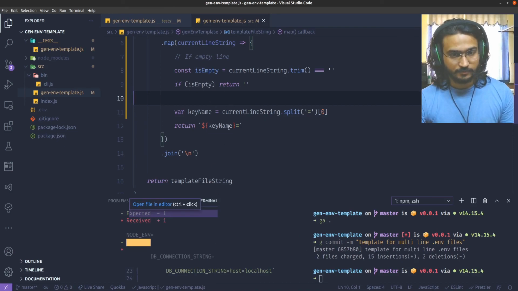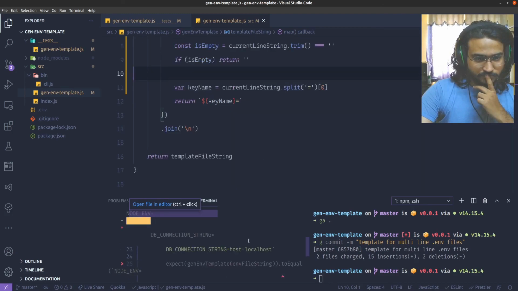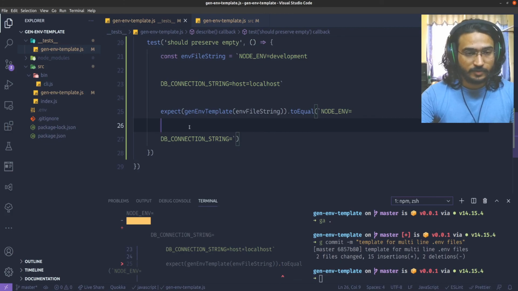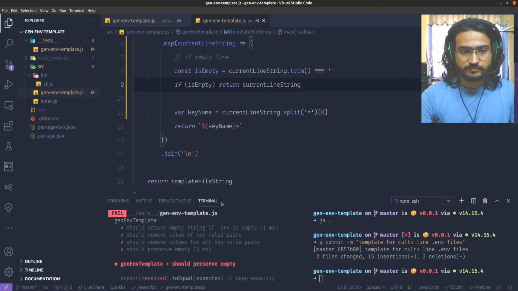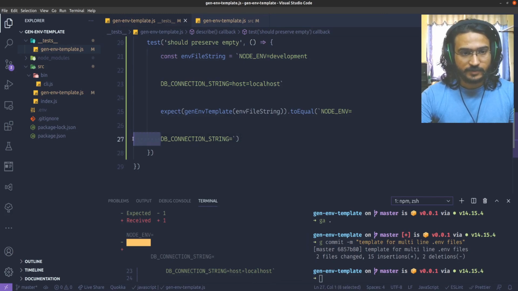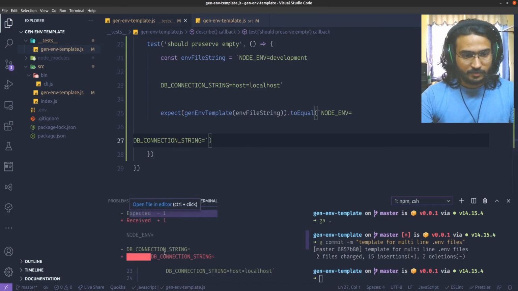Oh, it didn't. Weird. Trim equals that. That's odd, right? Oh, got it. So the issue with this is, yeah, that's what I wanted to talk about anyway, is this has these empty spaces. So what we can do is return the current line itself. That didn't fix it as well. Oh, right. That's because in this line as well there are empty spaces, and to fix that we're going to have to do a couple of things, but for now if I put it here, that should have solved it.